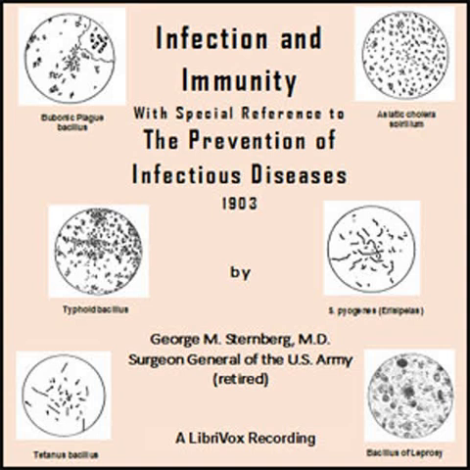By far the greater number of known disease germs are recognized as vegetable microorganisms belonging to the class known as bacteria. This class includes a large number of harmless species, which abound especially in surface waters and in the upper layers of the soil. The bacteria are classified with reference to their form. Those which are spherical are called micrococci. Those which are longer in one diameter than in the other, oval, rod-shaped, or filamentous, are called bacilli. Those which are elongated and spiral in form, like a corkscrew, are called spirilla. Singular: micrococcus, bacillus, spirillum.